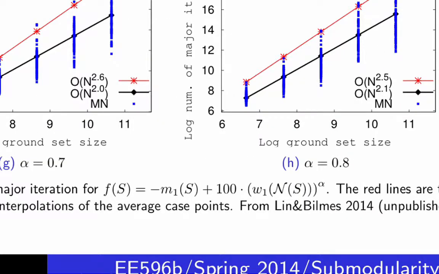So this is the class of functions down here. Let me just define this a little bit. N of s is the bipartite neighborhood function. And W is weighted bipartite neighborhood, a bipartite neighborhood for an application that we were working on in our lab for doing speech corpus subset selection.